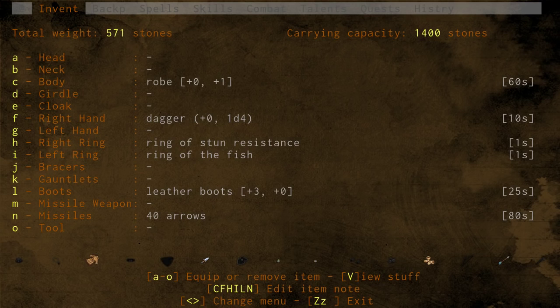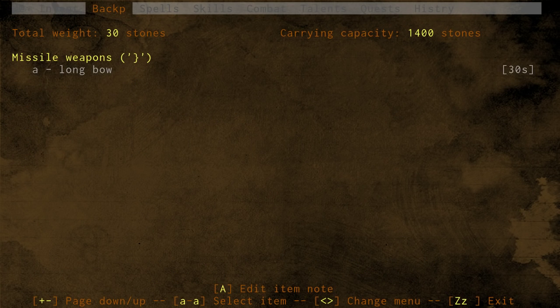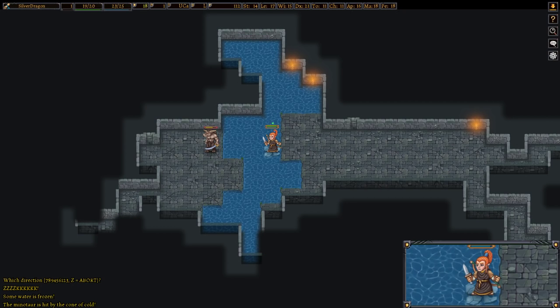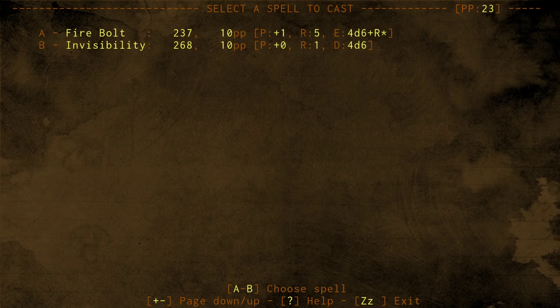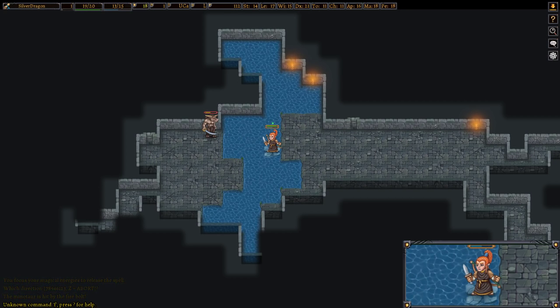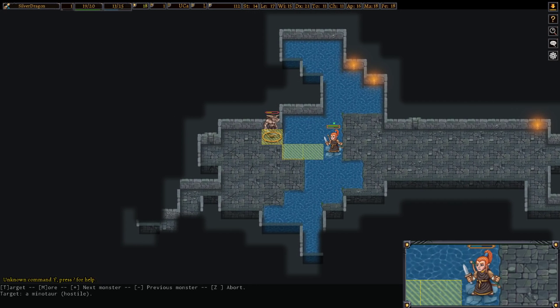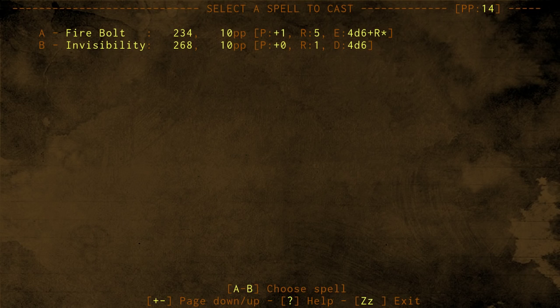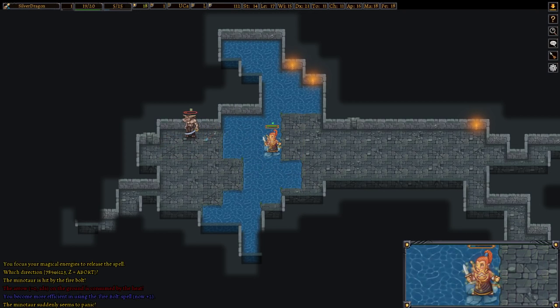I can then also go to my inventory under missile weapons, M, and equip the longbow. Exit. And if I'm so inclined, I could blast him with that. But because he is where he is right now, I'm going to blast him with my firebolt. Now that did reduce quite a bit of my mana, and since he's off to the right now and I couldn't quite hit him with my firebolt, I'm going to use the bow. So I'm going to hit T, and then T again to fire the bow. And since he's close again, Shift Z, firebolt, blast him!